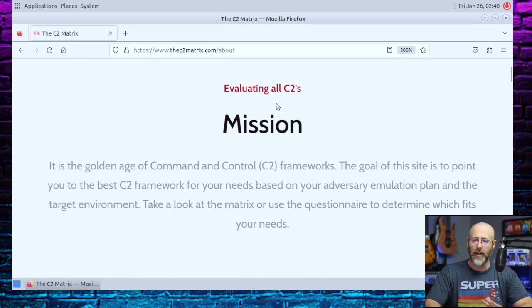They're evaluating all C2s. That's what they're trying to do. That's the intention of the C2 matrix. So if you need one, not all C2s are made equally. And that's not a bad thing. That's cool to have that diversity of different types of things, because it's kind of like anything, right? If someone asks you, what's the best X? You go, if you wanted to do what with it? In what way are you looking for the best, right?